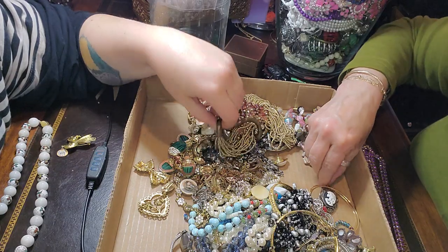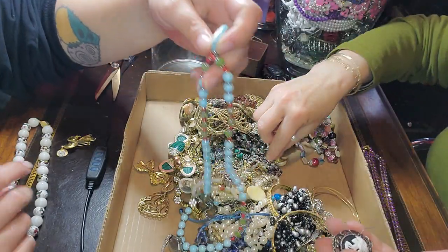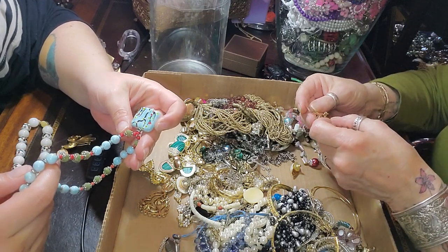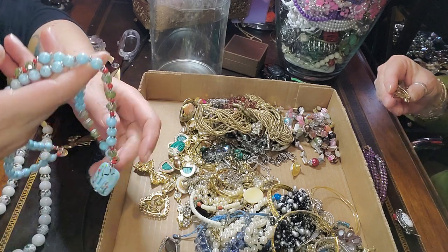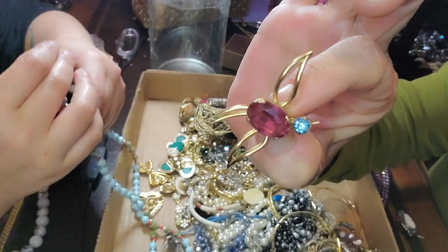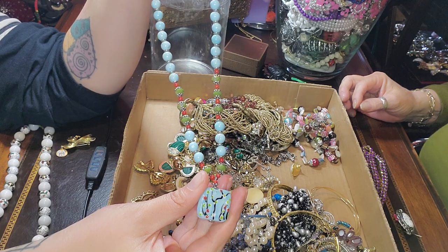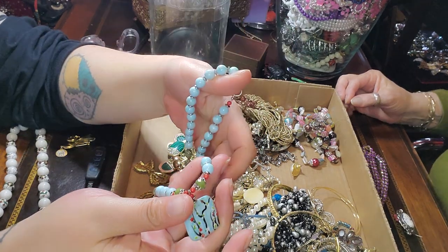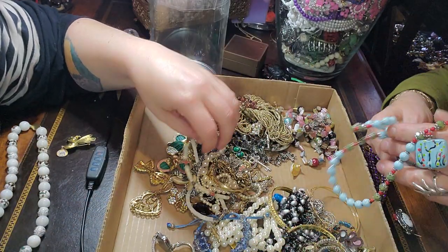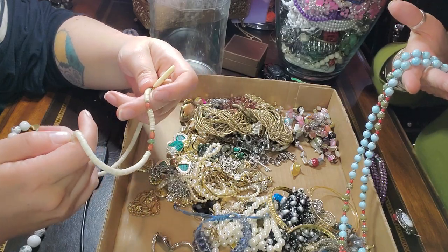It's one earring, but it says it's wearable so the other one's probably there. That's super cute. I saw this through the jar, and this is signed — it's Koro, it's Pegasus Koro, and it's a bird. So pretty, I love that. That's pretty, it's all glass beads — maybe it's a stone. It does look like stone. I would definitely say that's stone under the loupe.